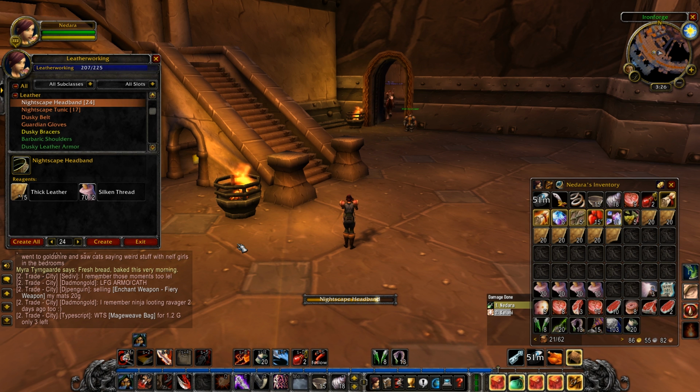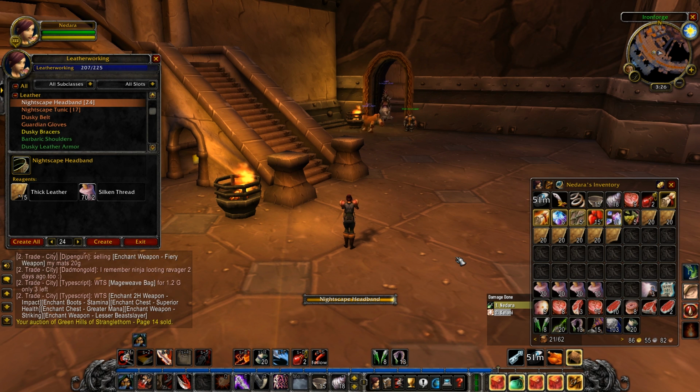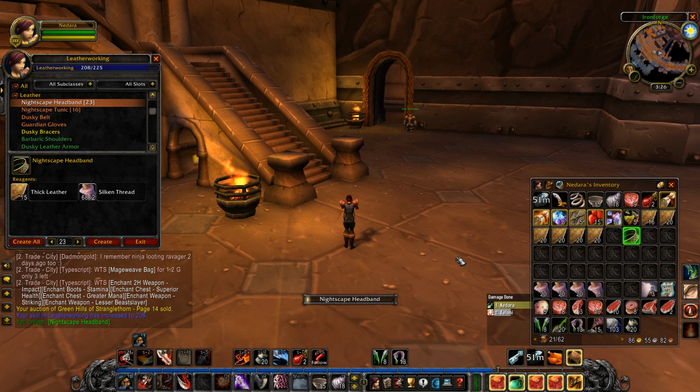I bet all of those chaps putting up silk cloth for lower than the vendor price just didn't have an add-on for the vendor price, so they didn't even know the actual vendor price and they thought they might have been getting a good deal.